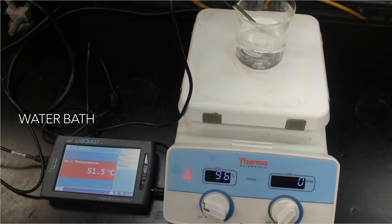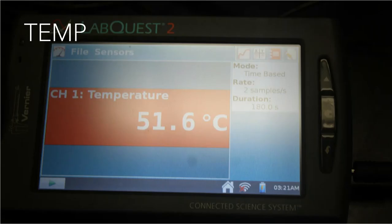If my oven was set at 352 and not 350, I'm probably not going to see a big difference with my cake in the very end. So, not a big deal. Zooming in on the temperature, there you go. If you need to record that for your lab notebook, 51.6 degrees for the warm water bath.